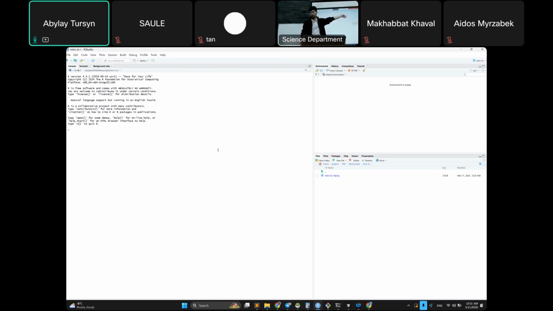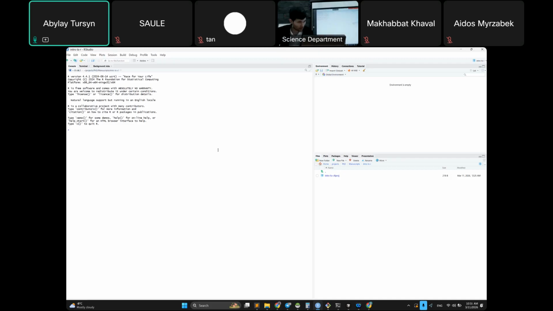Here is your environment. There will be the variables that we are working with, and you can briefly see what those variables contain. And here on the right bottom, there will be your graphs if you generate them, and also here the folder system of the project where you are.